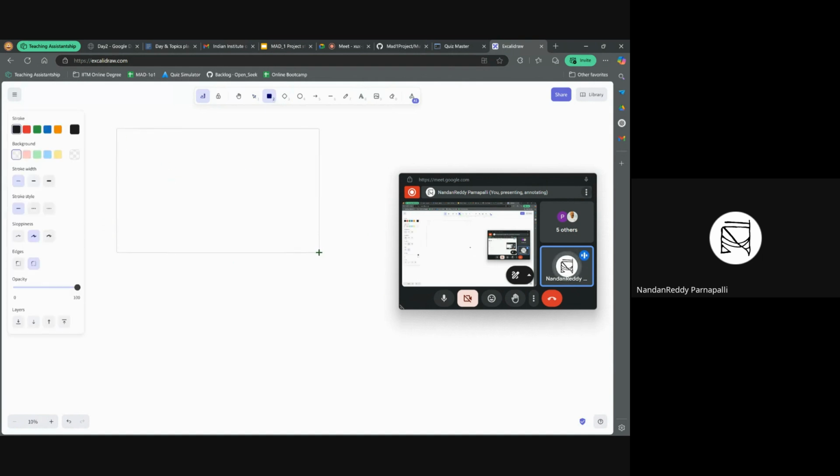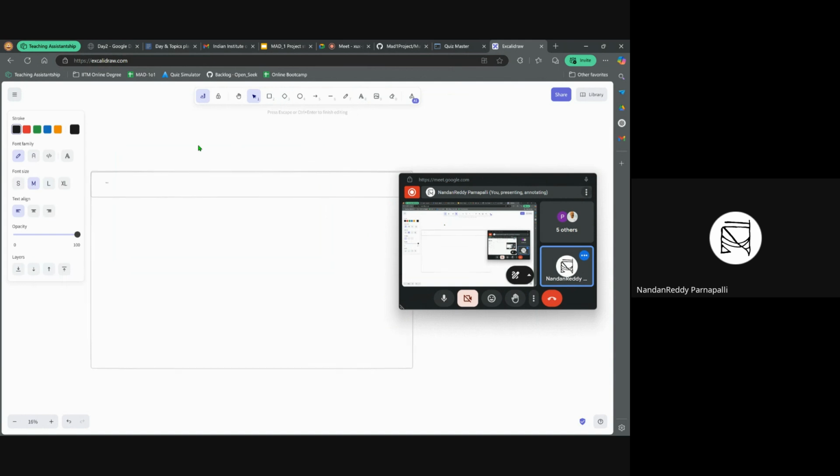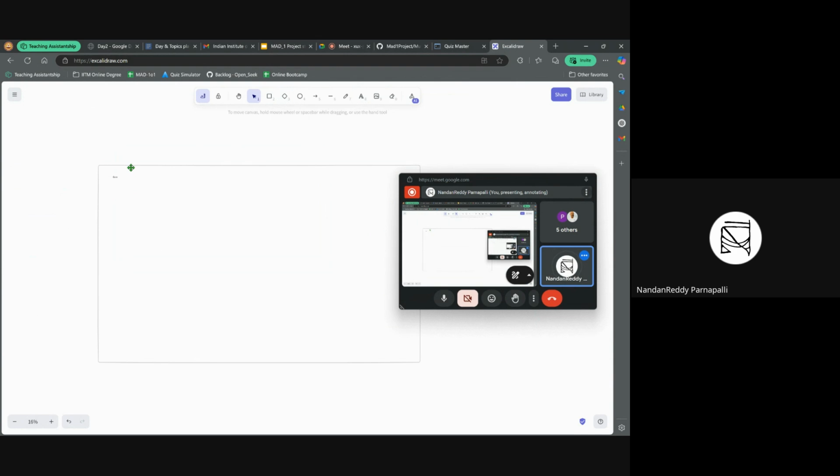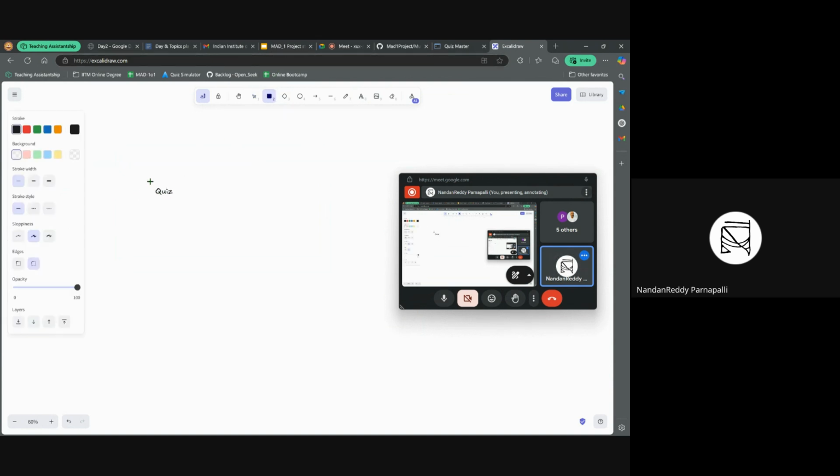So you do it or not, it doesn't matter, but it's better to practice the flow. Okay. So just create a rectangle and then add a header to the top. So name your application. So quiz. Okay, maybe I jumped very much. That's fine. I will draw another header.